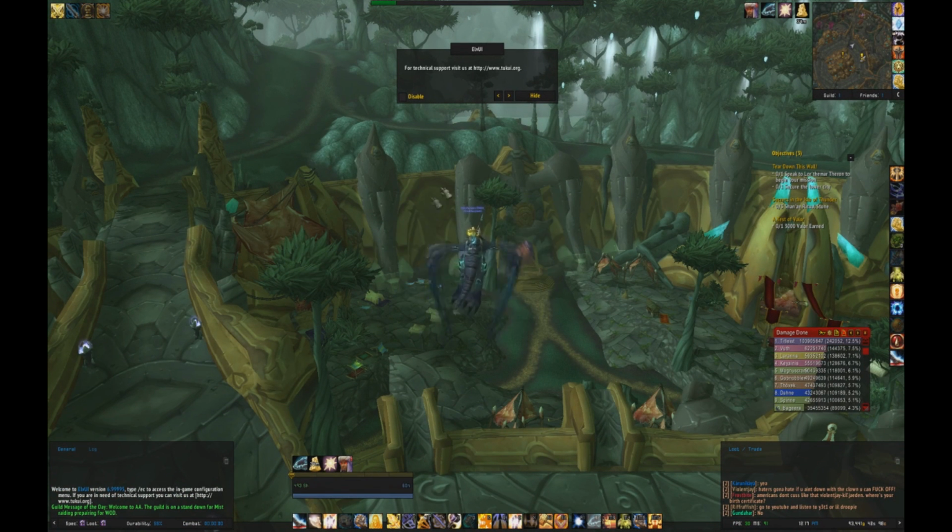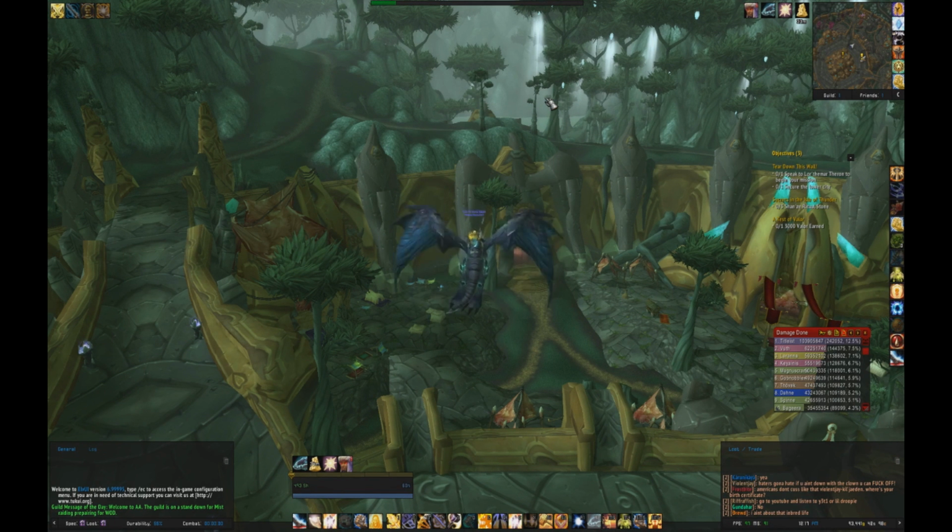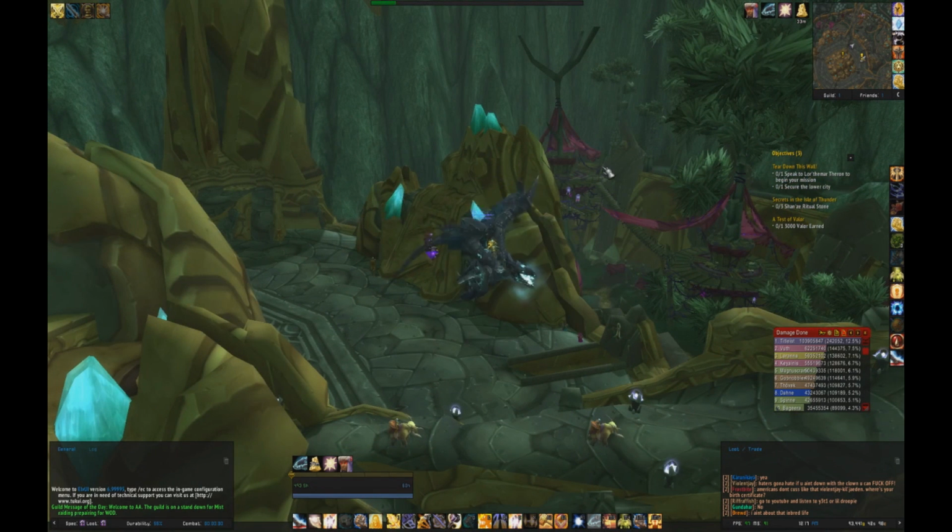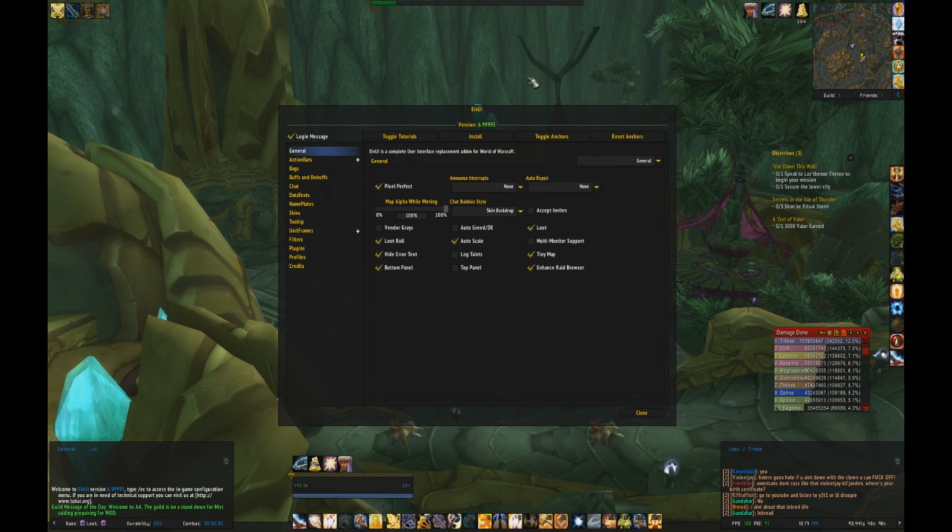Okay, perfect. So now that you can finally see my entire UI, that is Tuk UI and the setup. So relatively simple and easy. Now let's go ahead and actually find out. I believe the command is /ElvUI. So boom, now we have the complete ElvUI setup right here. Just typing in /ElvUI is going to pull all of this up.